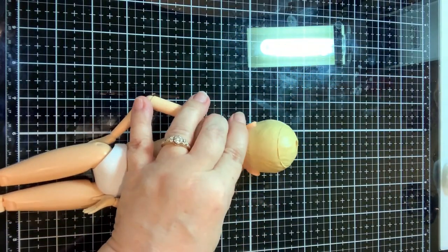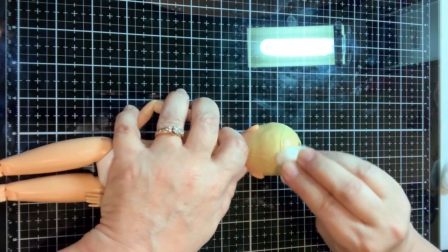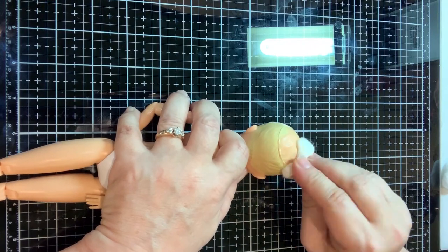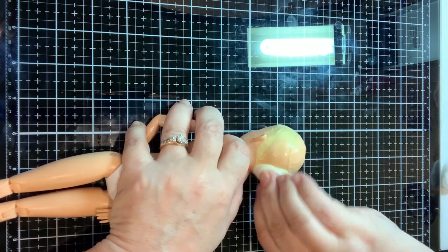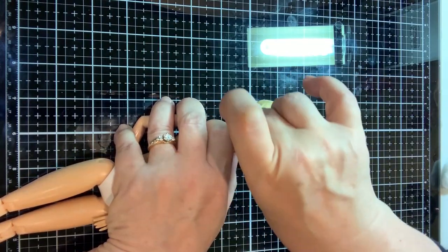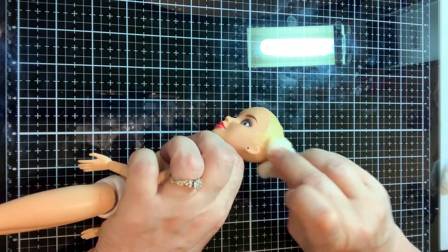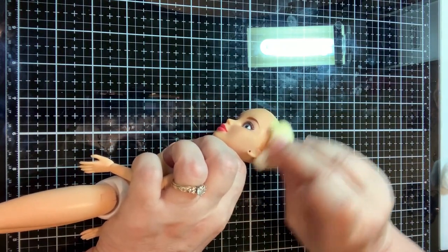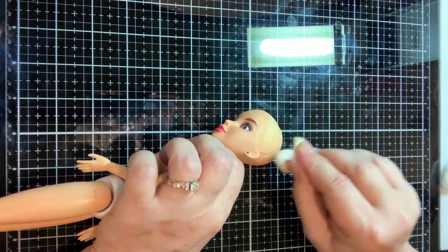We'll be removing that skull cap that has that hole, but first we're going to start with some acetone, 100% pure acetone. Mine is the Walgreens brand and it works just fine. And as we remove this paint, it'll be just the hair that we're working on at this point, because I don't want any of the acetone to get into the acrylic eyes and fog them up.